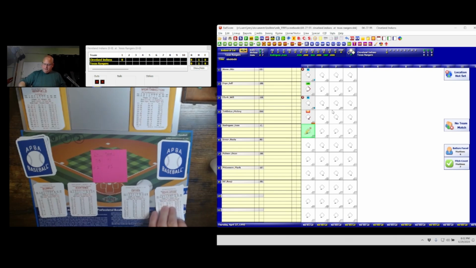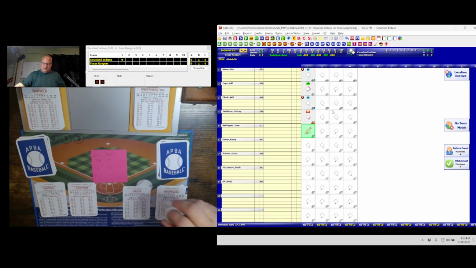And we're going to pitch to who? We're going to pitch to Pudge Rodriguez. That guy's good. He batted .303 that year. So he's not quite Carlos Baerga, but he's pretty good. All right, here we go. Boom. Oh, no. 11 is a 0. Oh, no. Are the Indians going to lose? Here we go. Okay, it's a 52. 52 is an 8. Oh, we've got runners on first and second now.